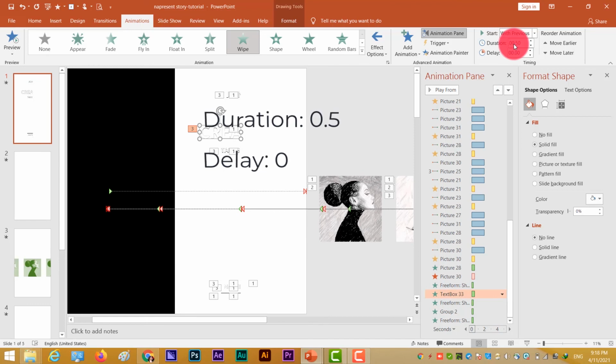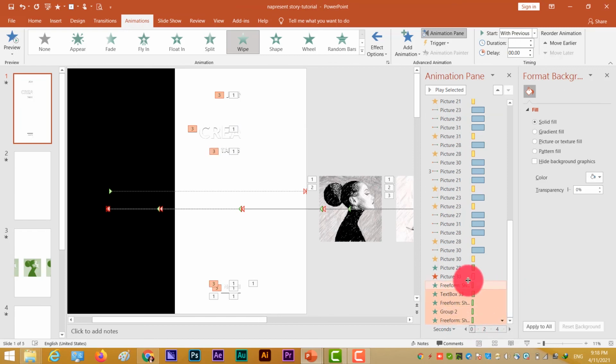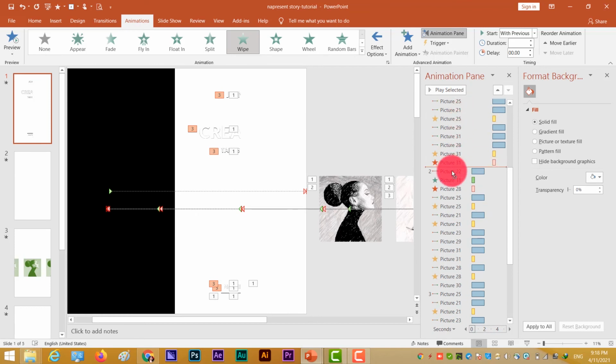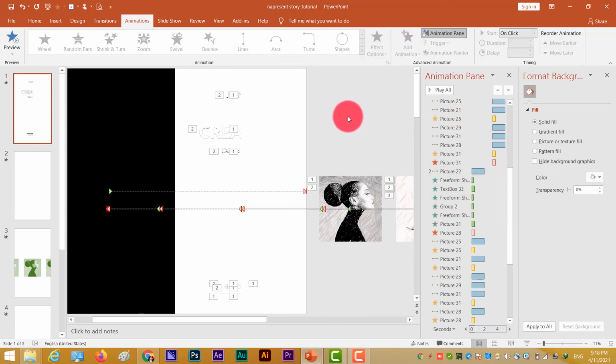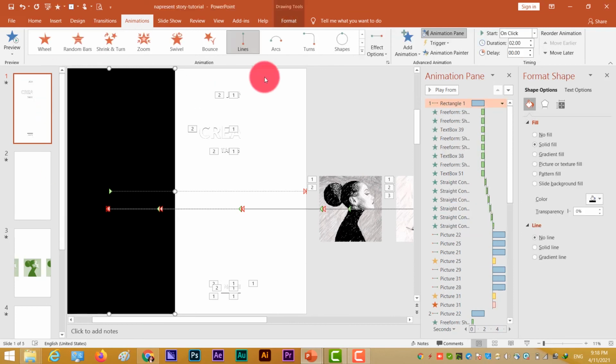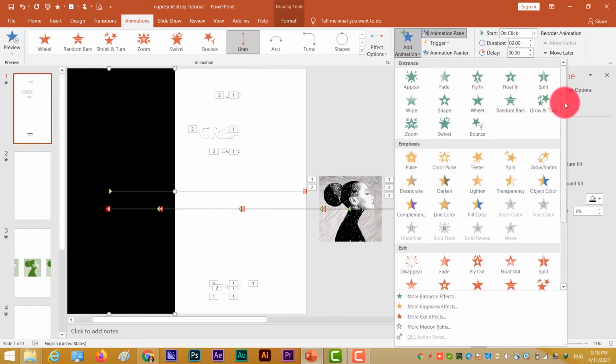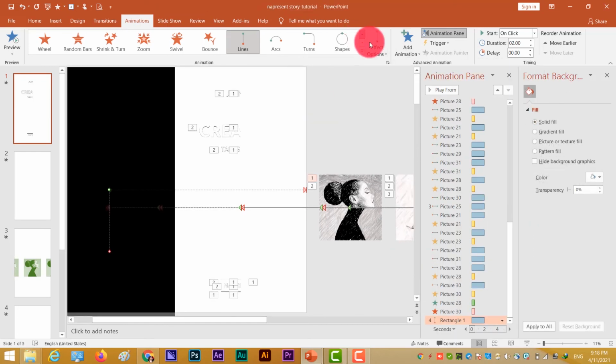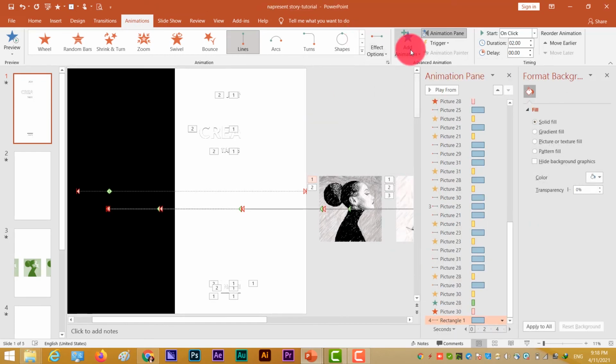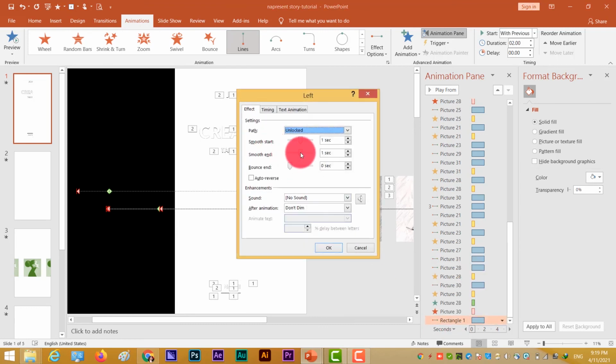Now select all these wipe animations and bring them right here after the second click. Now select this rectangle, add another line animation, left, start with previous, and the smooth end, 2 seconds.